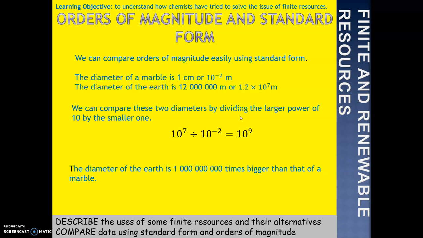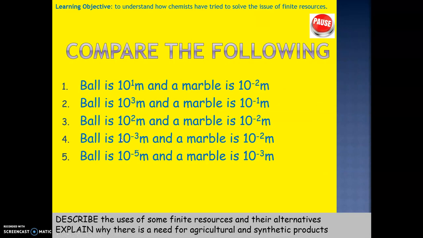Okay, we'll move on to the final task now, the plenary task. This is the final task. What I want you to do is compare, using the information you have just read, the following, and give yourself 5 minutes for this, and then we'll go through it and self-assess it. So 5 minutes, go.